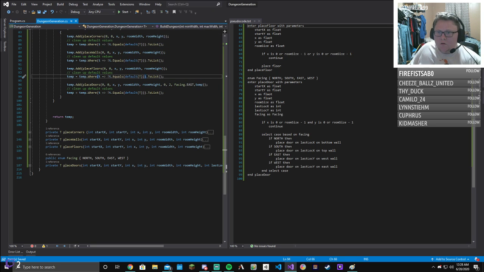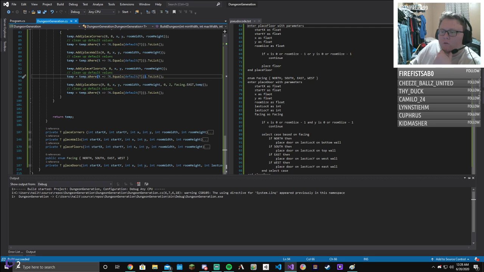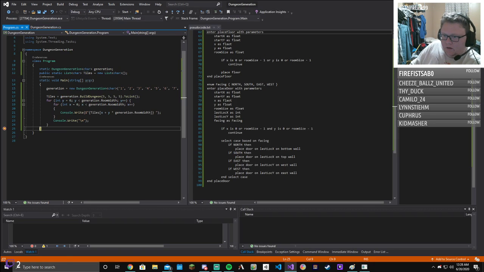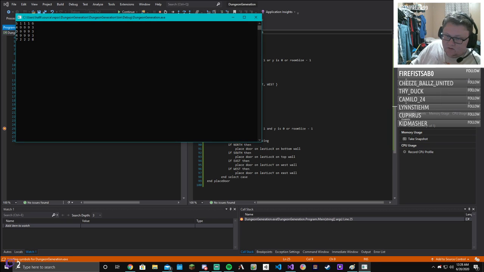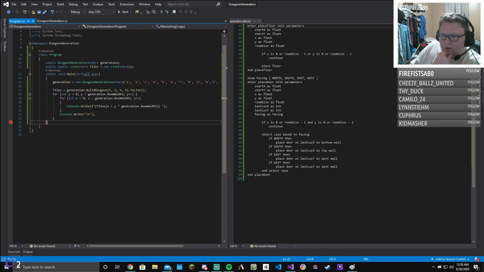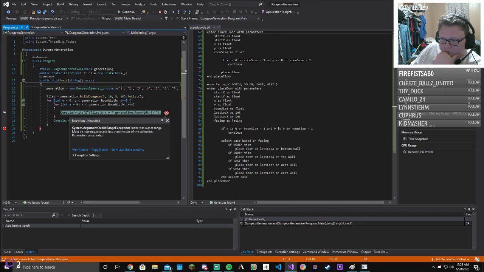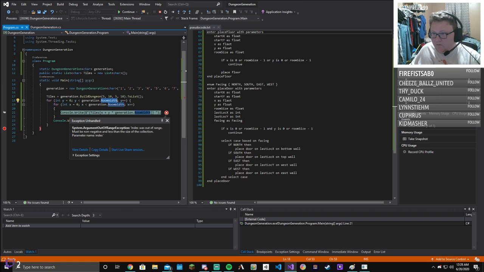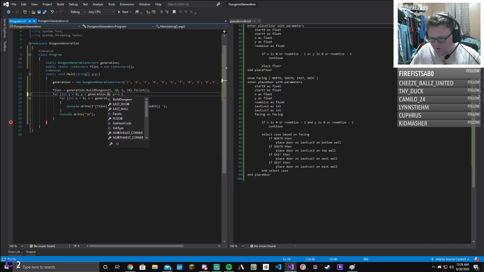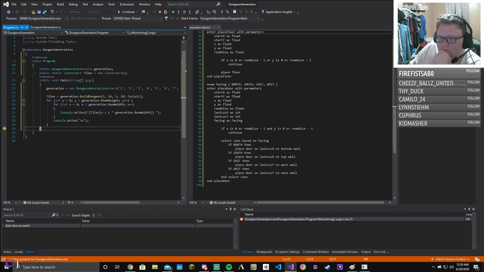Okay. So now if I run that, in theory, I should get a random sized room. Okay, it's still a square with my door on that side. But now what if I say, okay, go ahead and build anything between 5 and 10 on either side. So my room, oh, because this needs to be room height now. So not a problem with my generation code, at least not yet. Problem with my testing code. Okay, no problem yet.